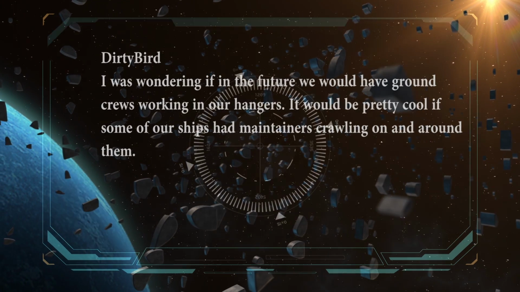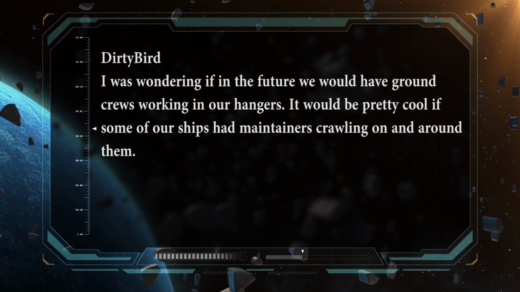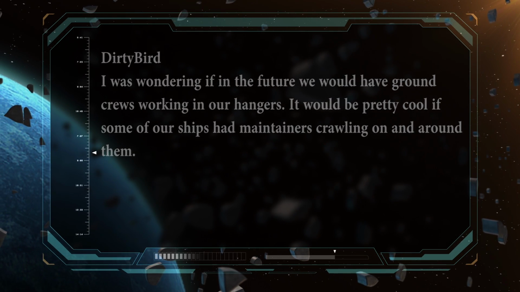All right, first question comes from Dirty Bird, who is asking, I was wondering if in the future we would have ground crews working in our hangars. It would be pretty cool if some of our ships had maintainers crawling on and around them.